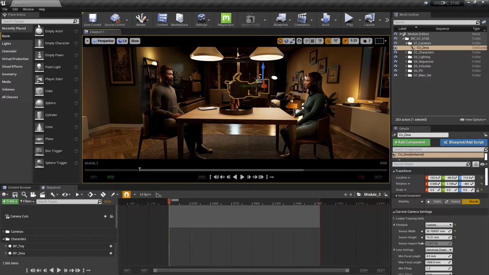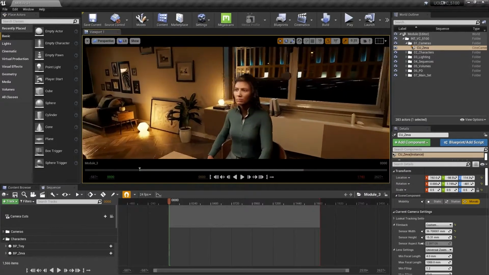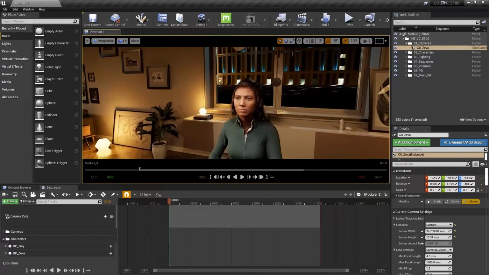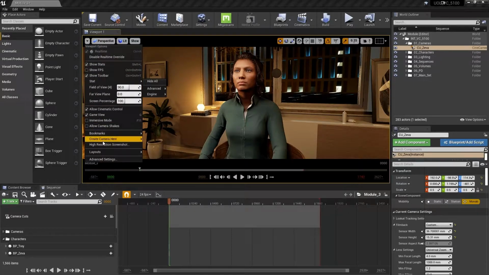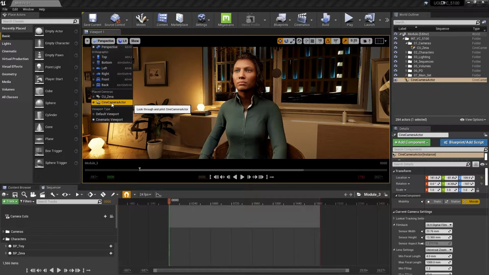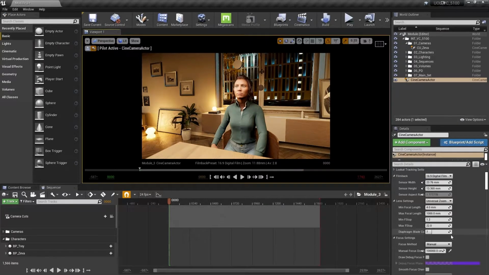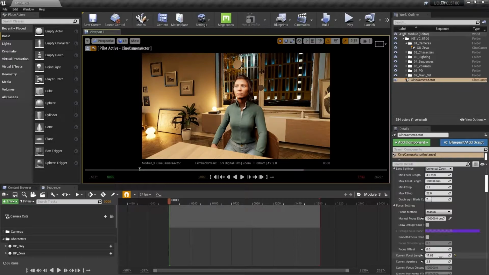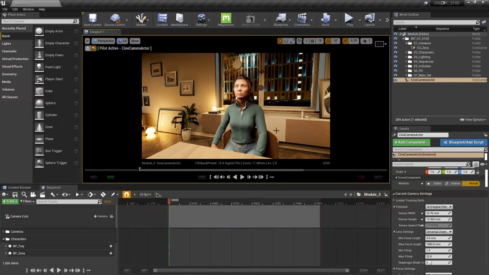So what I'm going to do now, since this camera is already pretty much set, is create a new one. I'm going to do what we did in the previous module. I'm going to navigate in the viewport like so, and then we're going to do our create camera here, Cine Camera Actor. And then we have a new camera. We'll go ahead and look through that one. And boom, we're back to square one with all the default settings in this mode, which puts you in an 11.88 focal length and with the default sensor sizes.